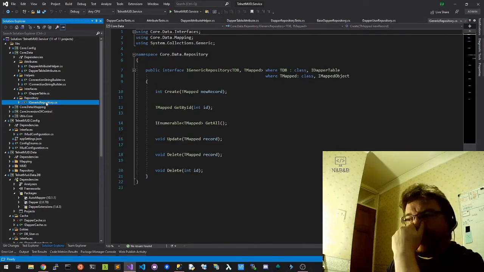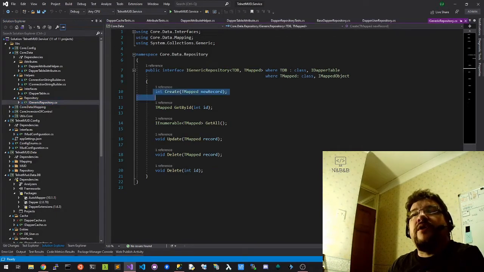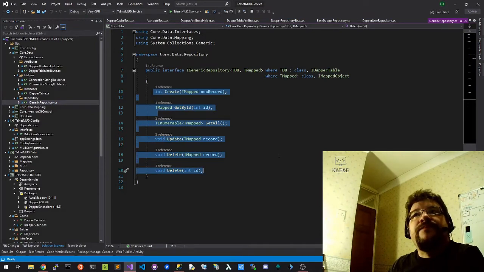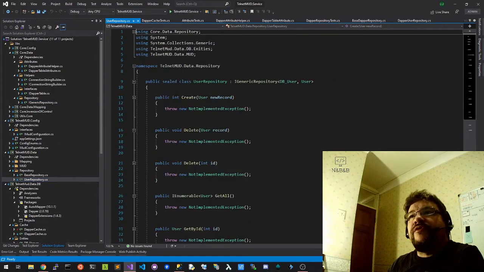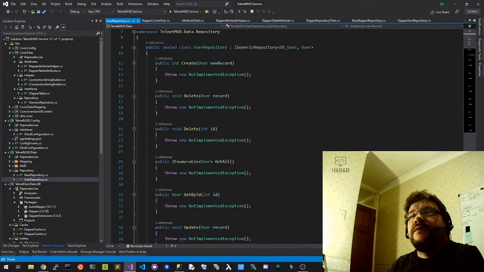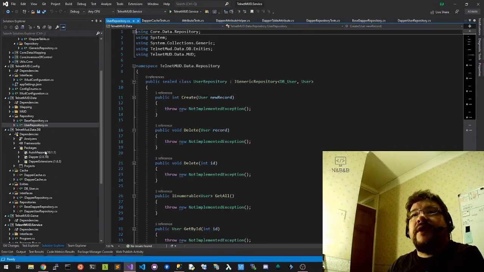We have a generic repository here, which we are doing these objects with. And we have a user repository, and we want, here we go.